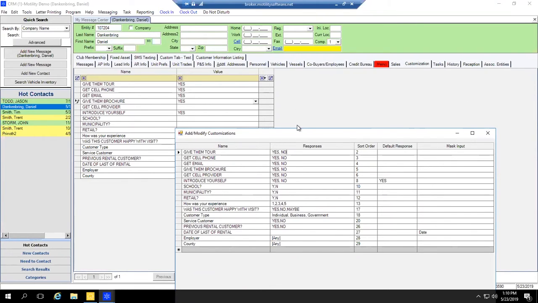And anytime you want to add a line to your customization tab, it's pretty similar to what you've seen across the system, where anytime you see an asterisk, if you click on that line, it's going to allow you to generate a new line. So for example, if I wanted, let's see, what would be a good option here? I can say, we'll say like international, or let's say, like a preferred customer?